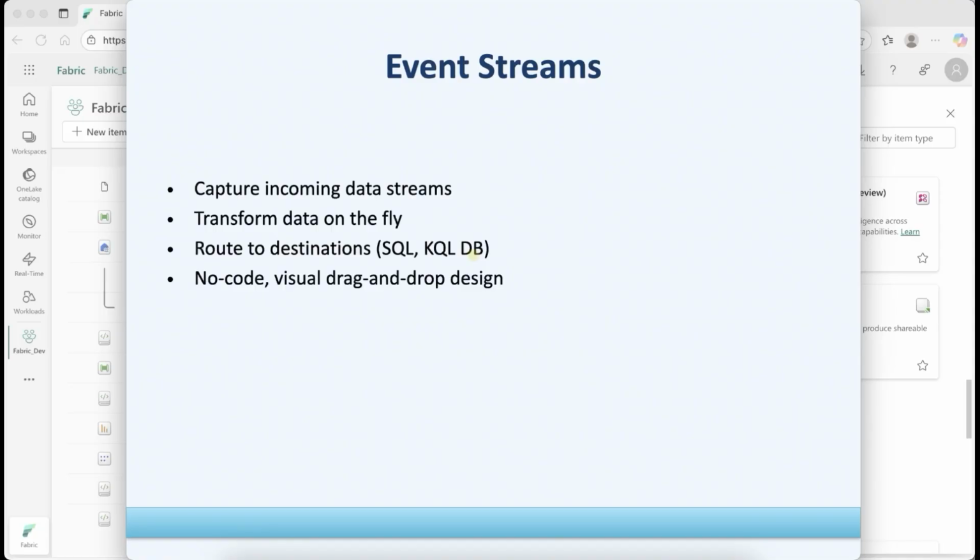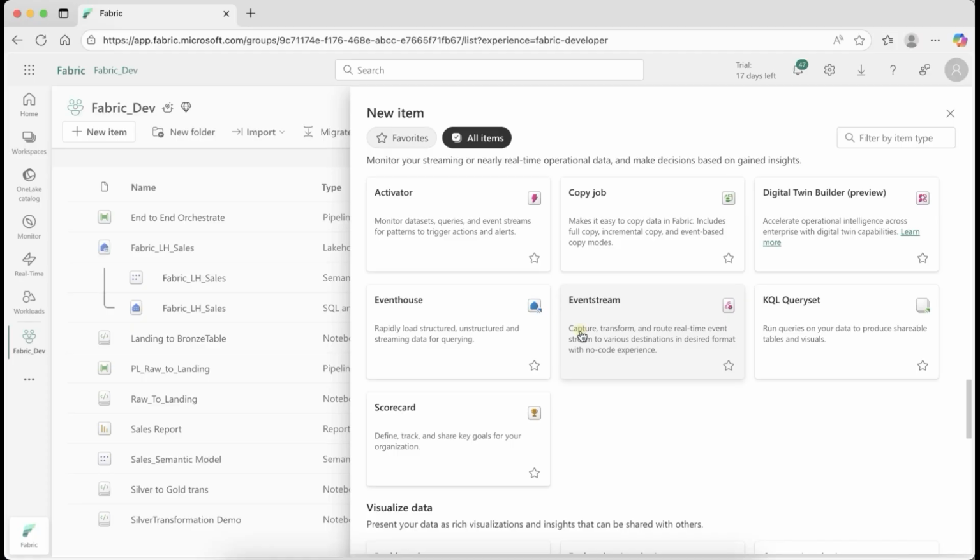You can drag and drop, connect activities, and design a real-time flow without writing a single line of code. If you go to Microsoft Fabric, you can see here: capture, transform, and route real-time event streams to various destinations in the desired format with no-code experience. Let's get back to presentation mode.